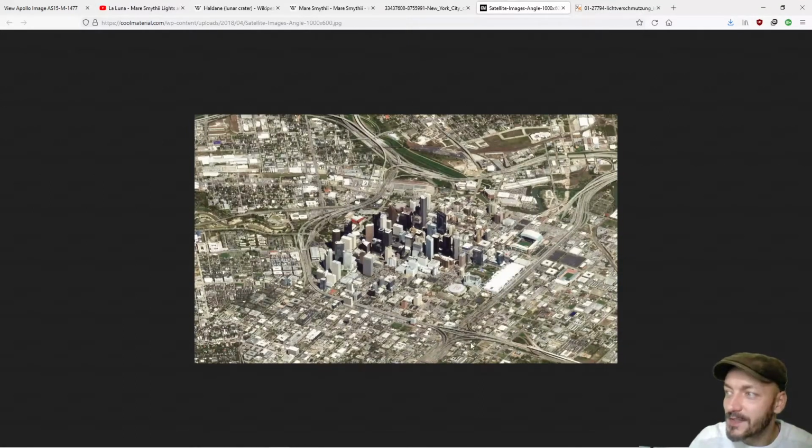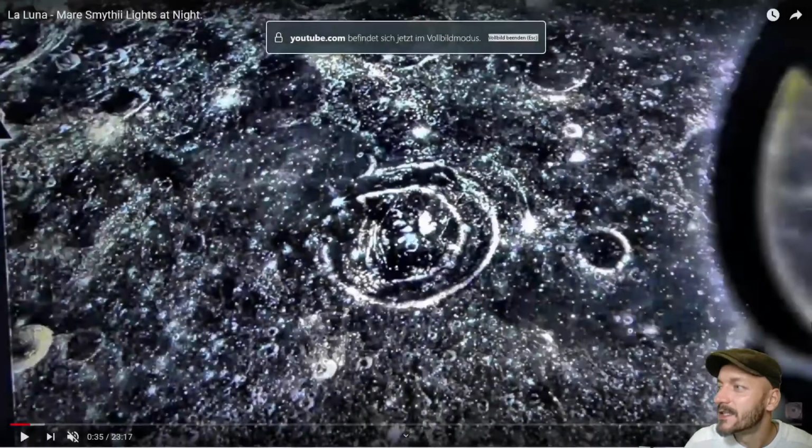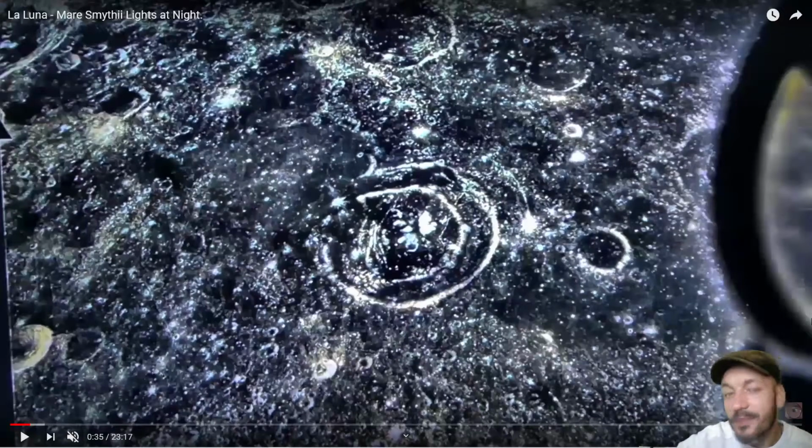So this is the reason why I show you examples from Earth, like the skyline of Chicago, not that beautiful. And then we have this heavily industrialized New York City and metropolitan area in the background. To me, it looks a bit creepy because it shows, I wouldn't say the life of a parasite, but it shows the greediness of capitalism. I'm not a socialist. I'm just someone who is very critical of this path of mankind. So we can do it better, but don't fall into politics. So a skyline from the side, and here we have an angle that allows us to grab the spatial depth, and that is important to say.